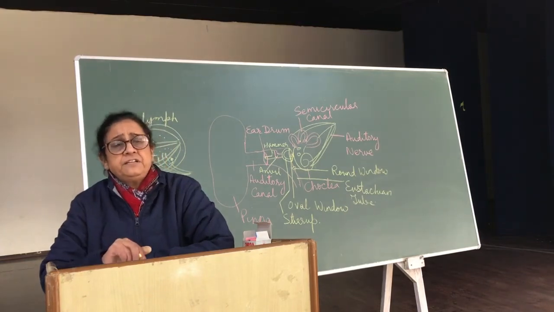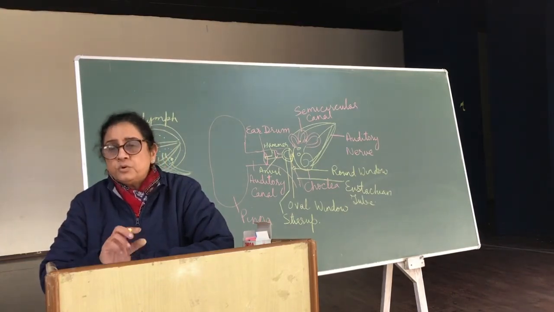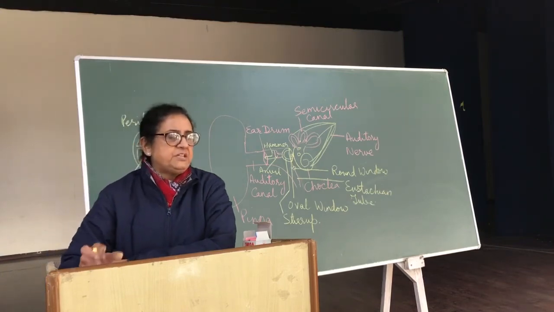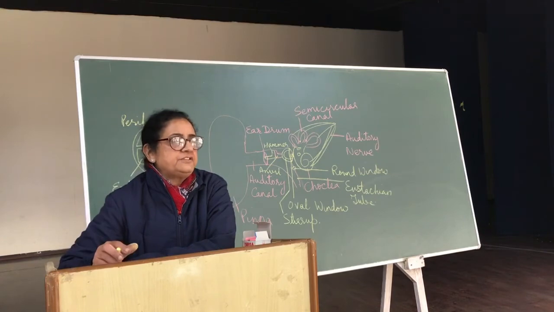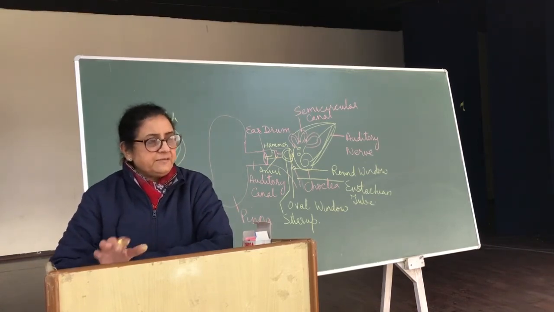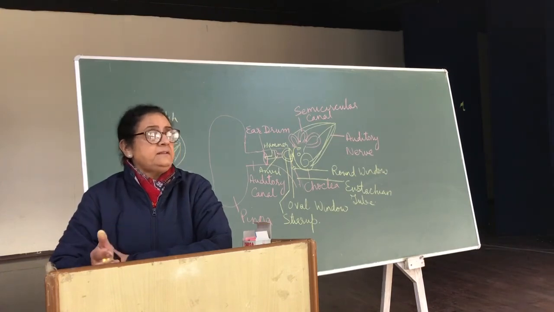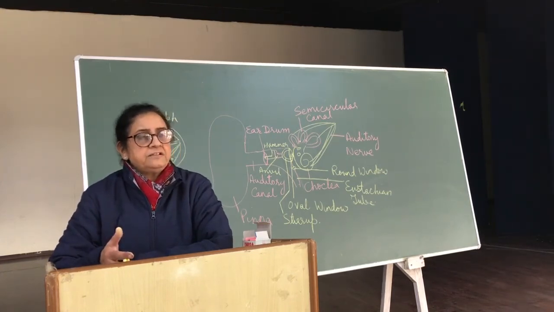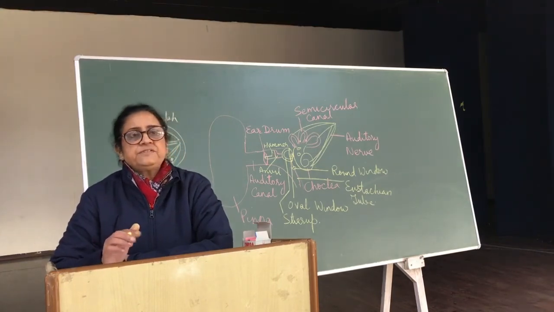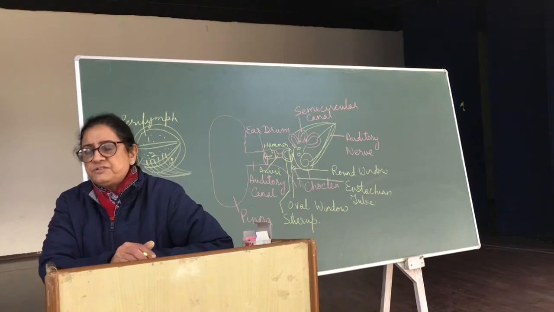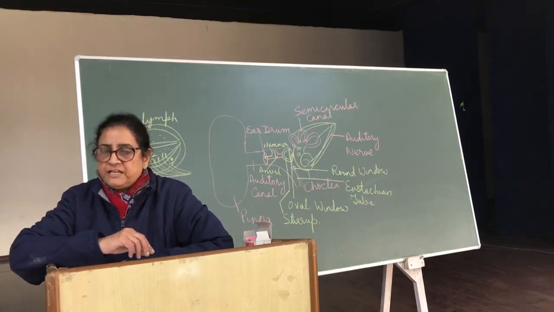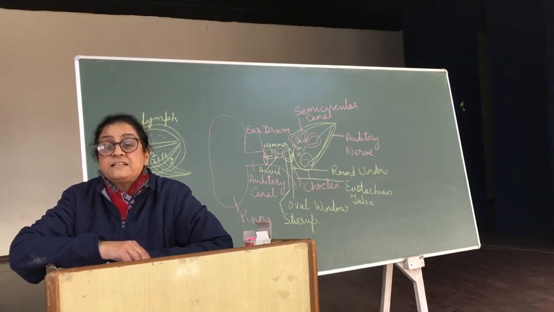Then we have the inner ear, which is made up of the cochlea, which has a patch of sensory cells in the median canal called the organ of Corti, which is responsible for hearing, and the fluids' names also you will remember. Then semicircular canals, which help in maintaining the dynamic balance, and sacculus and utriculus, sensory patches in that stem which is joining the cochlea and the semicircular canals, that help in maintaining the static balance.